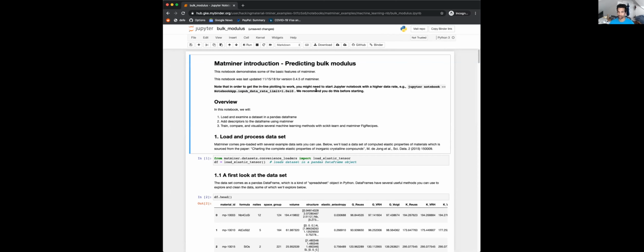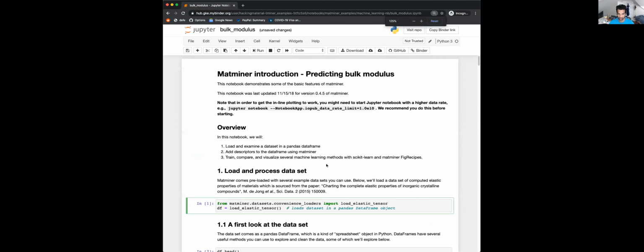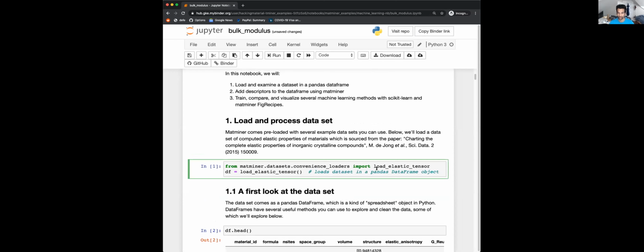It's an example for trying to predict the bulk modulus, an overview of what the steps are, and how you process the data. Now, these cells in here, where the highlight is in green instead of blue, switch this markdown pull down into code mode. And what that means is that this is an executable piece of Python code. So I'm actually going to increase the text size just a little bit so that people can see this a little bit easier.